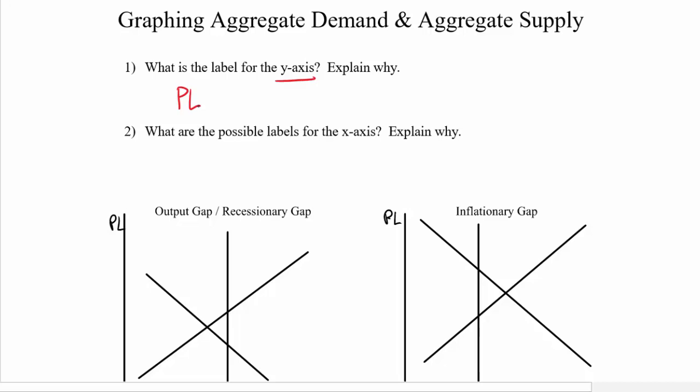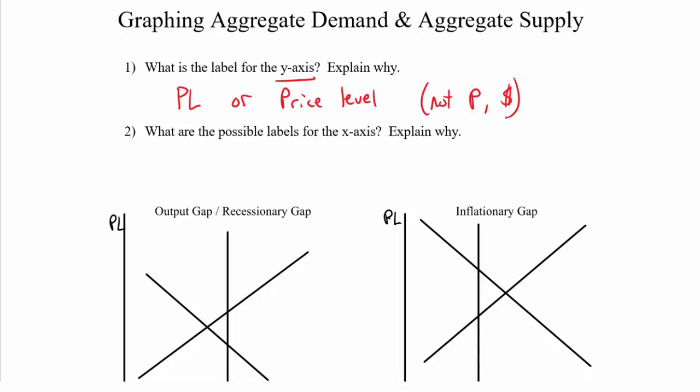The reason why is because we're talking about the prices for all of the products in our economy, not just the price of jeans or hats or sneakers or one good. So it's going to be price level, and you can just write that, or you can write it out. If you forget a symbol, you can always just write the word out, but it is not going to be P, it's not going to be a dollar sign. Again, we might not even be talking about an economy with the dollar, so we have to really be careful to avoid the dollar sign or even just P in general. We're going to use price level.